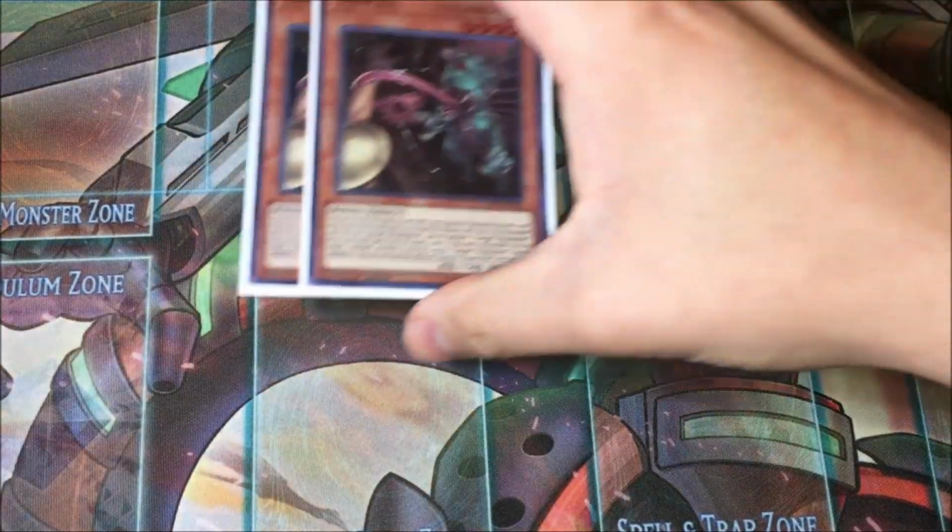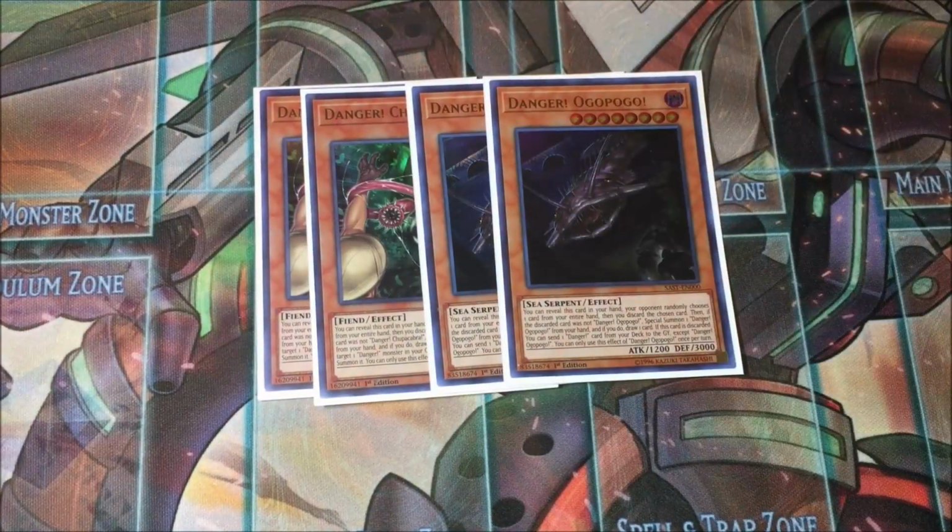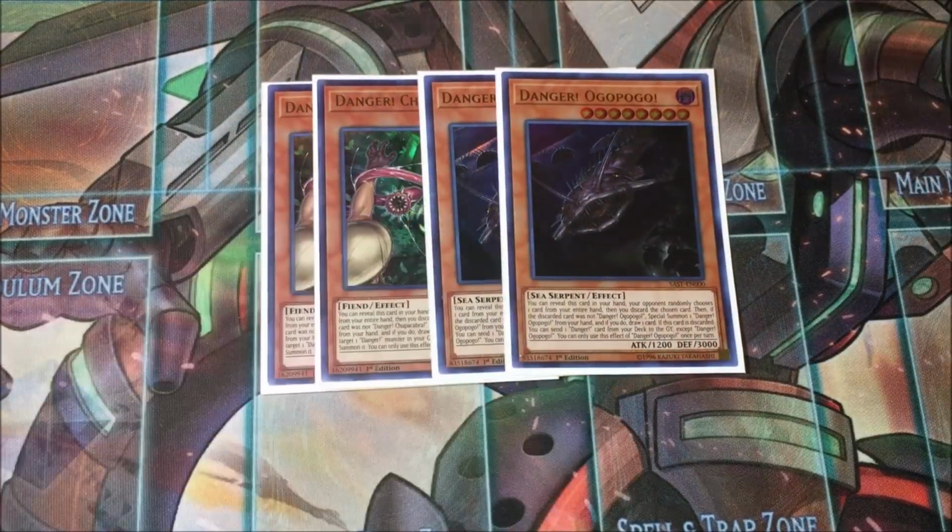And then I have just two copies of Chupacabra and two copies of Ogopogo. So I cut these down. Originally, I was playing three copies of each. I felt that I was bricking a little bit with the three Chupacabra and three Ogopogo. I'll never forget, I had one game where I opened triple Ogopogo, and I just scratched my head and thought, I could have just played two today, but I chose to play three, and it completely bricked my hand. I played out of that game, but it was not ideal whatsoever.